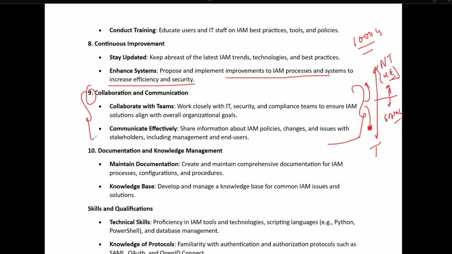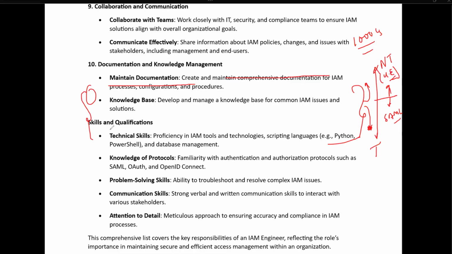Then skills and qualifications. After this, there are technical skills, knowledge of the protocols, problem solving skills, communication skill, and attention to detail. If you have all of this, and then further classification, eventually making sure that you are achieving the four things: stakeholder management, engineering skills, user management skill, user troubleshooting, and system integration, system support management skills. These are the different roles and responsibilities that you should aim to have when you work towards the engineering roles.